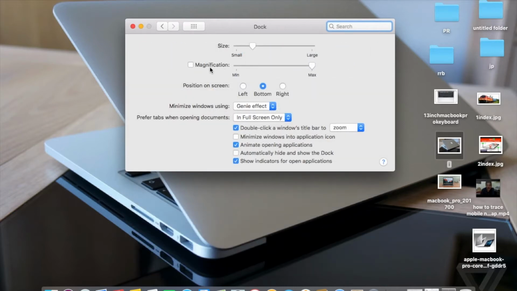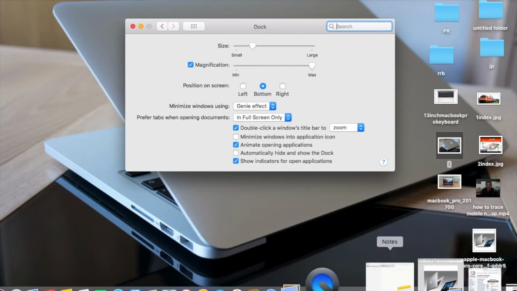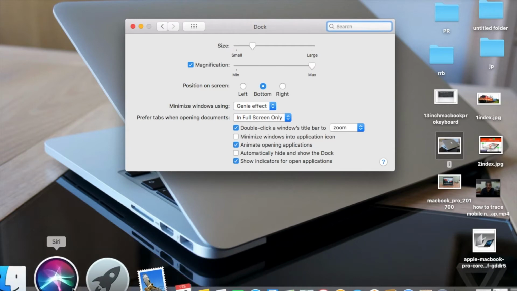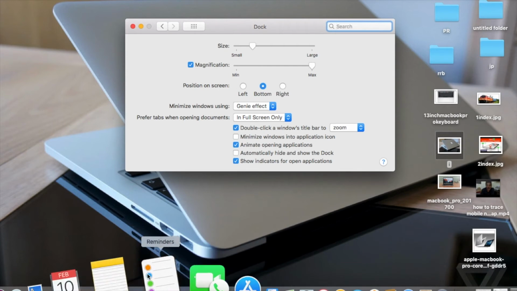Click on the Dock, and there are various options. It shows size, magnification, position on screen, and more. Just click on magnification, and now when you go to the dock it becomes a magnifying animated setting.